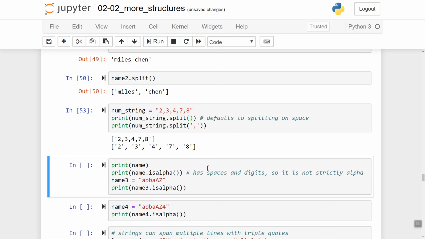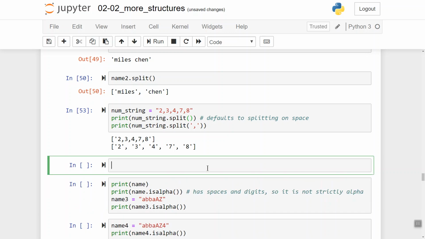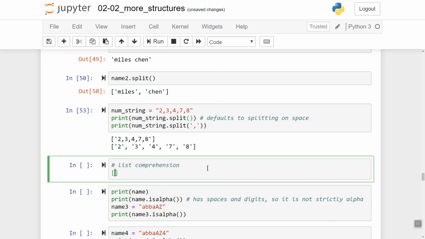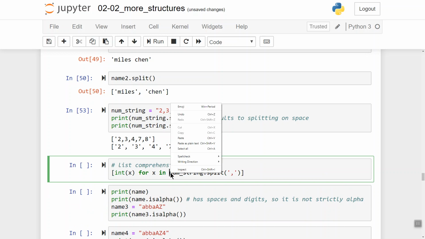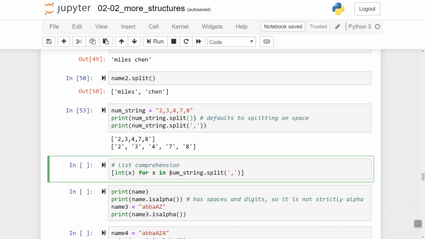And then if you wanted, this is called a list comprehension, which you haven't learned yet, but it's really handy to have list comprehensions.